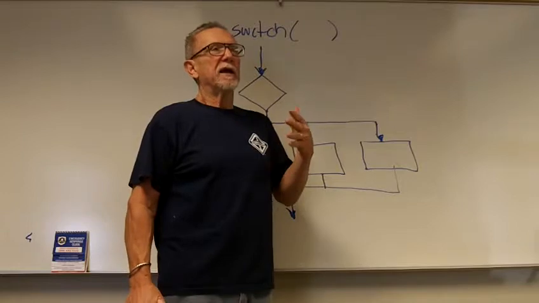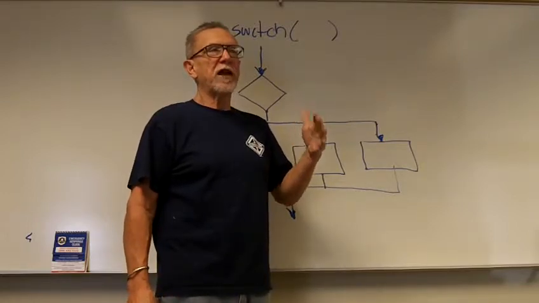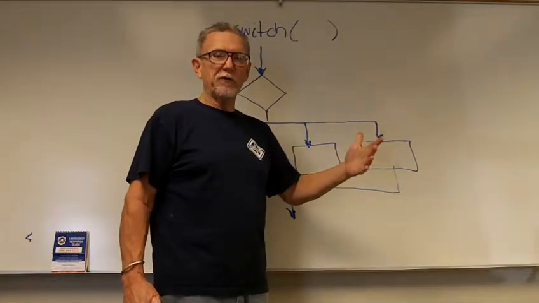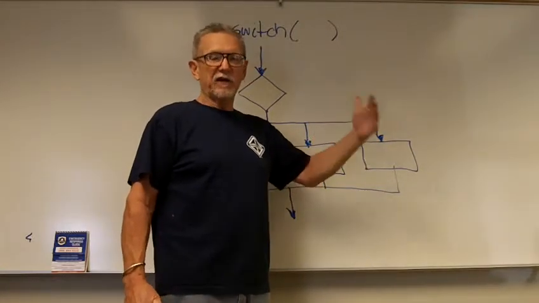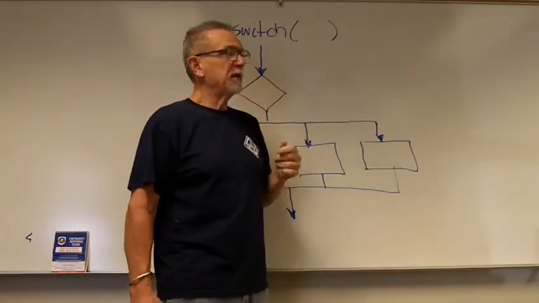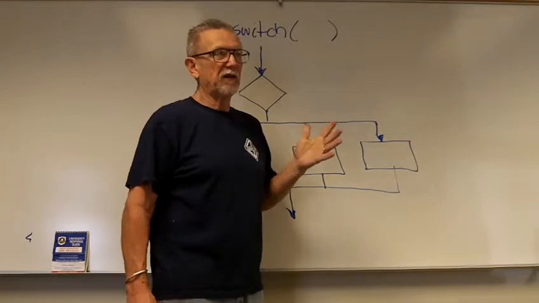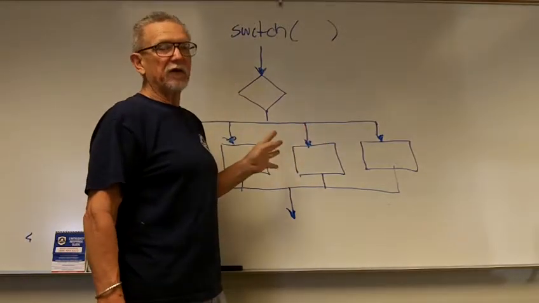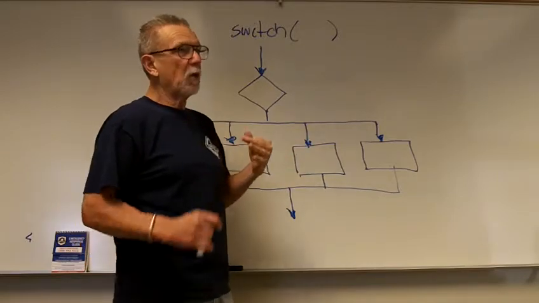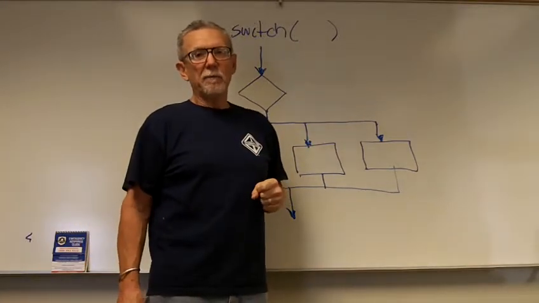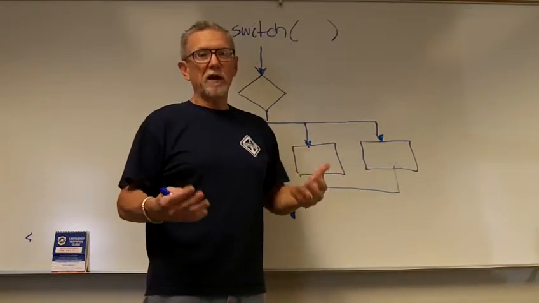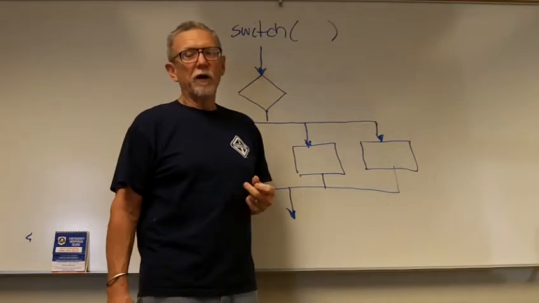I can't say if the gender is equal to female and their income is less than $500 a week and they're a senior. I can't do stuff like that with my switch. It's more like I just said, if they're a first year or a freshman, if they're a sophomore, if they're a junior, if they're a senior. It has to be one condition that we're comparing as we move along. Okay? So that's kind of my little spiel, a little bit of flow charting for you on this.